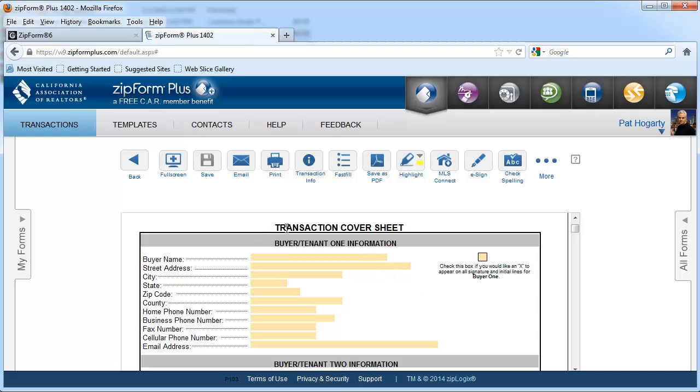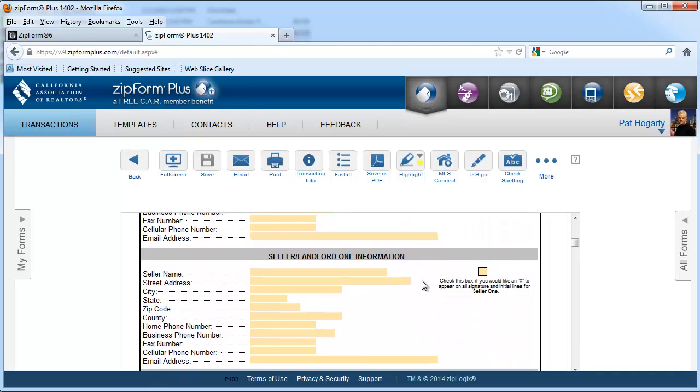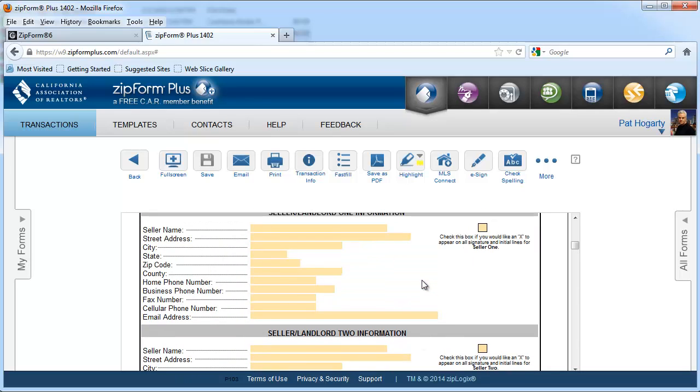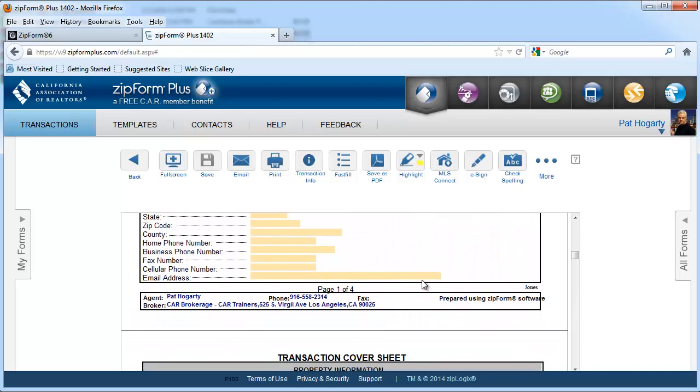So anyway, we have the buyer's information here, which we may not know right off the bat. If we're working with a buyer to start with and we're going to put a purchase offer in, that's our client, and we'll fill it out on the buyer's side. But in our case, we're working with the person that's trying to sell the house first, so that would be the seller's information. So we have seller 1, seller 2. Sometimes people ask, what do we mean by seller 1, seller 2? You could say one is the husband, one is the wife. That would be the kind of information you have. And then this is the end of page 1 of 4.